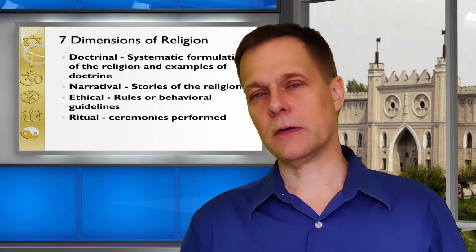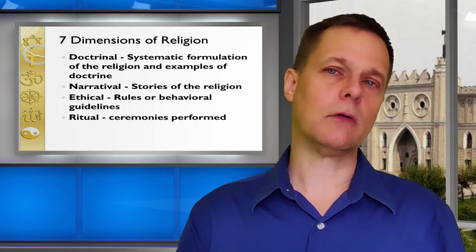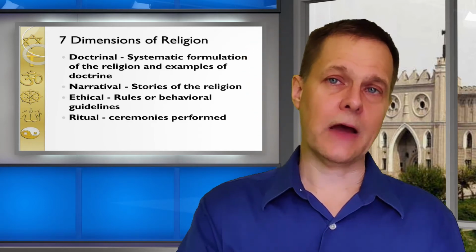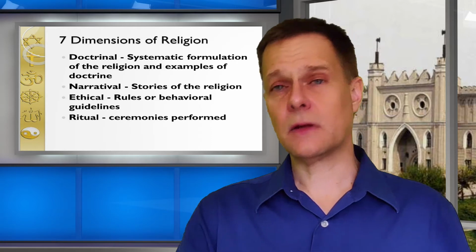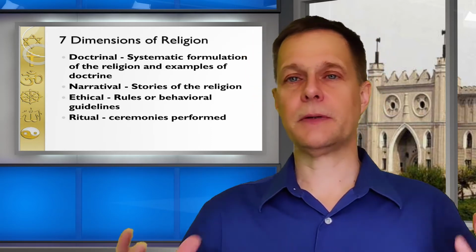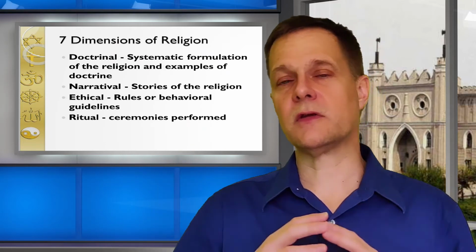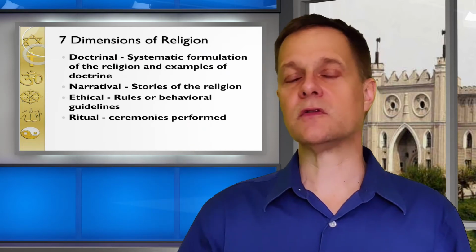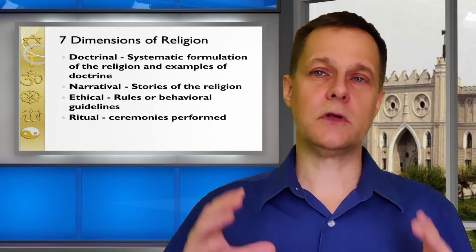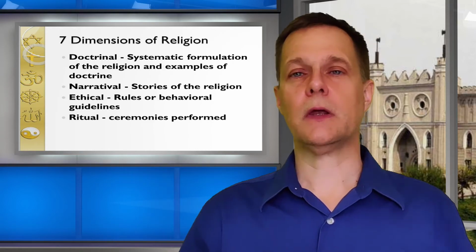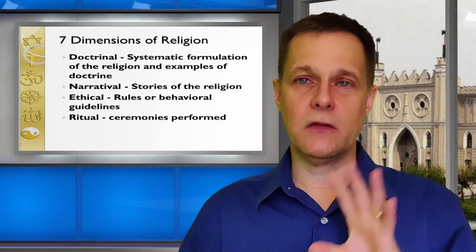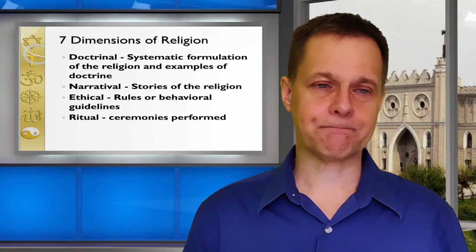Then there's ethical rules or behavioral guidelines. Many times these will be written down someplace. Sometimes, however, again, they're passed on from generation to generation, or they simply become part of the unspoken, in a sense, tradition. You can see this maybe in a church. You can see this sometimes, perhaps even if you go to a mosque. These are ethical norms that are considered tradition. They may or may not have a foundation in the holy writings of that religion.